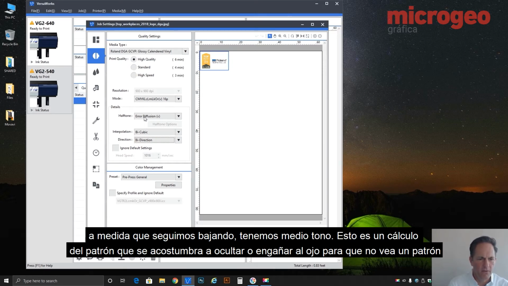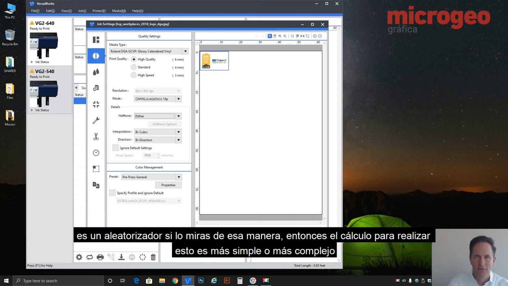As we move further down, we've got halftoning. So this is really a calculation of the patterning that gets used to hide or trick the eye into not seeing a pattern. It's a randomizer if you look at it that way. So the calculation to do so is either simpler or it's more complex.